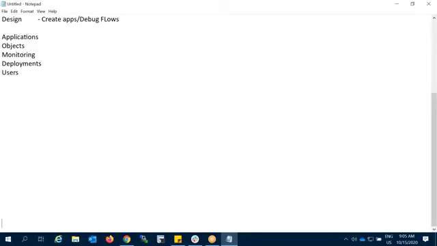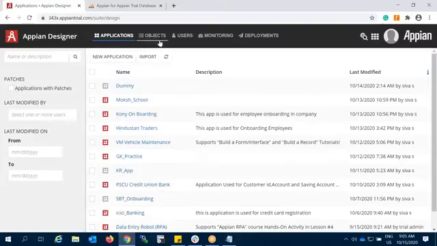How many are there? 5. Applications, objects, monitoring, deployments, as well as users. Clear? See guys, applications, objects, users, monitoring, and deployments.